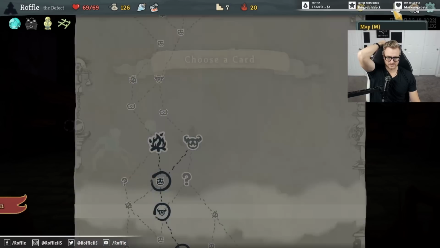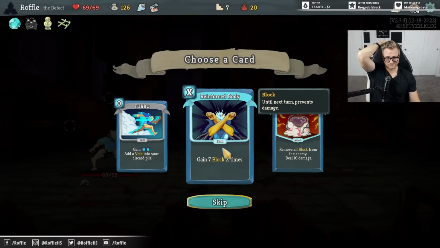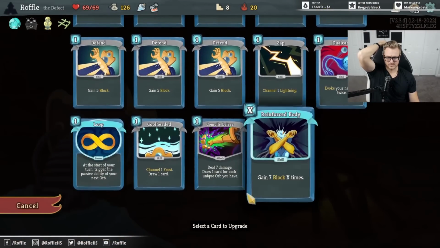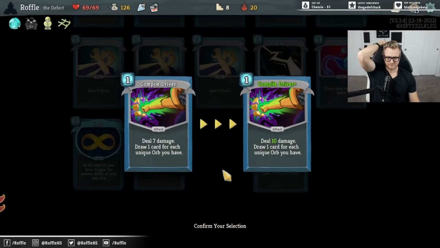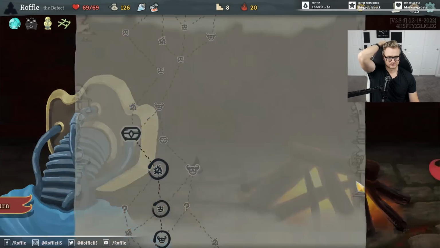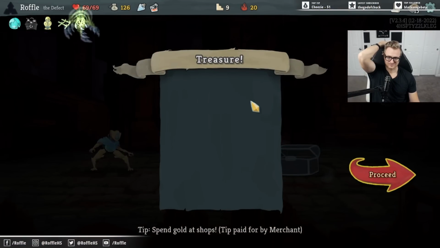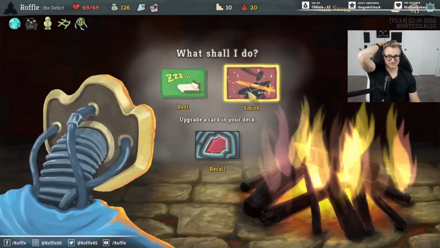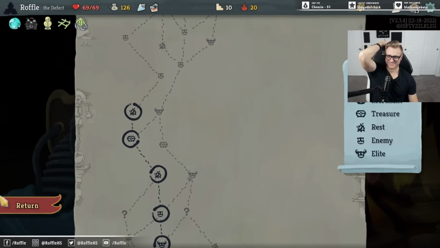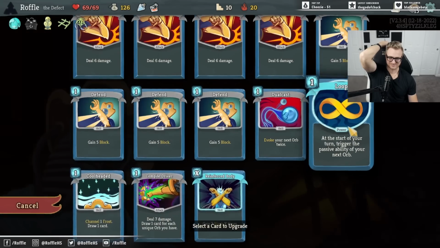Who's my boss? And honestly, with Guardian, getting some extra block might not be a bad path here. I don't have much in the way of damage, though. I don't really plan on... Maybe... Oh, no, that's ludicrous. I'm not resting, so I can... Let's get a Loop upgrade.